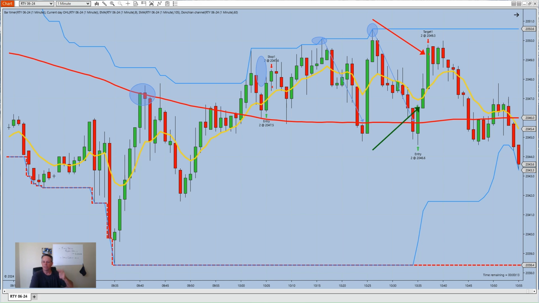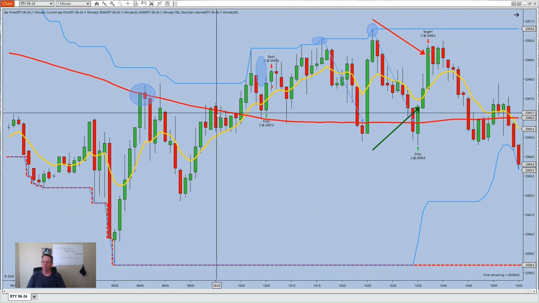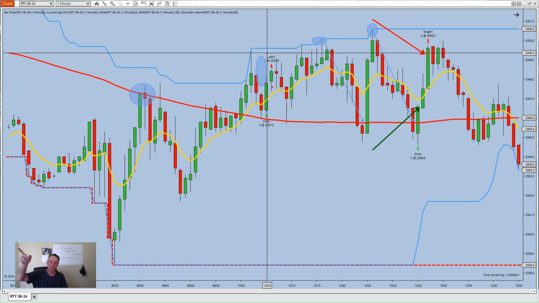So one of the things I want to talk about is, okay, is the market respecting my 5 minute red line? Well, heck, look at this. At 9:35, when the market opened at 9:30, of course, it went down, created new lows, came right back up, boom, hit that 5 minute red line, pushed it right back down. Did it get to a new low? Nope, didn't get to a new low, which meant to me, when it came back up here and sat here, they were going across.